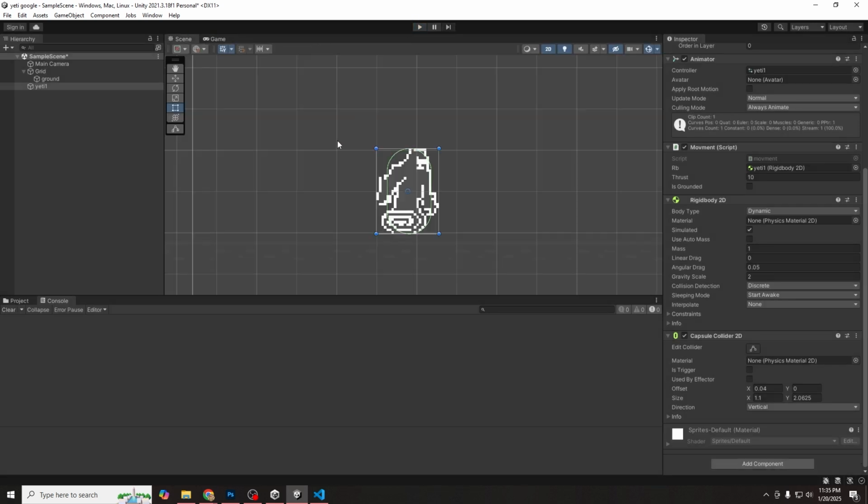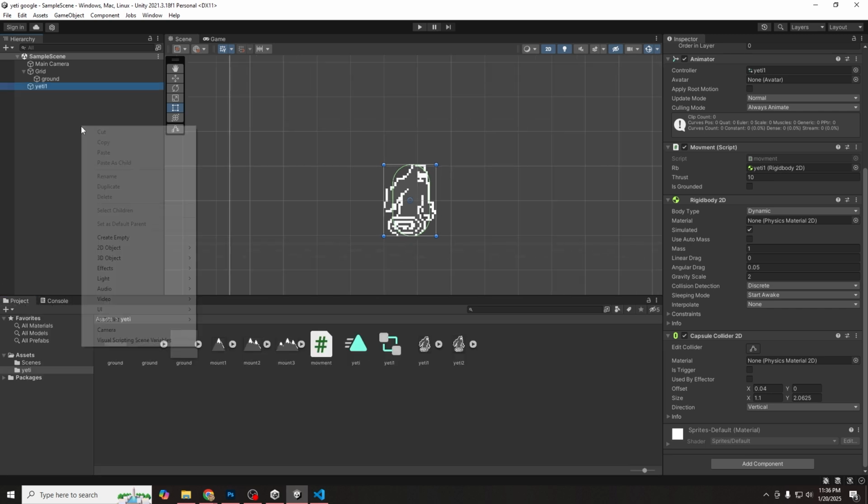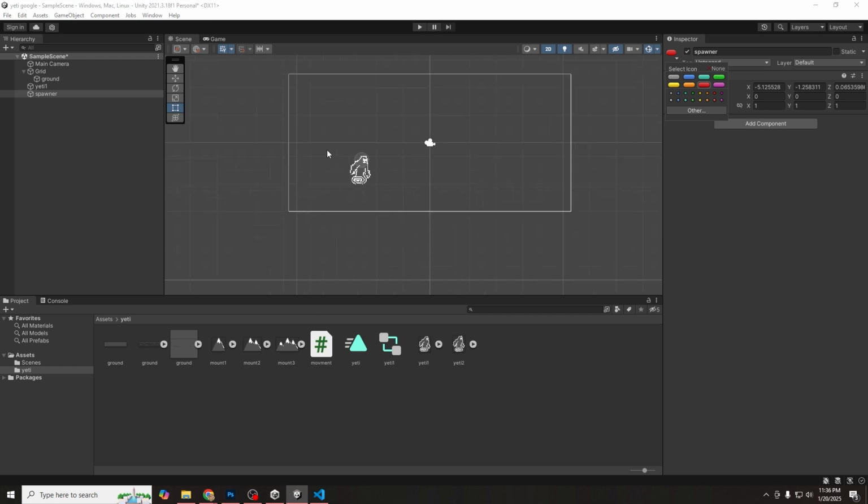Alright. That's actually perfect. So now we're done with 50% of the game, and the last piece is we want to make a code that makes the mountain move toward my player, and it's pretty simple actually. We are going to create an empty object, and this one will be our spawner. I'm gonna spell it correctly this time. I'm just gonna give it a color so I know exactly where it is located.